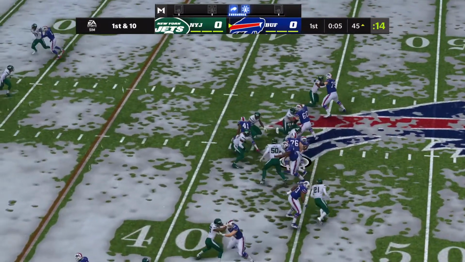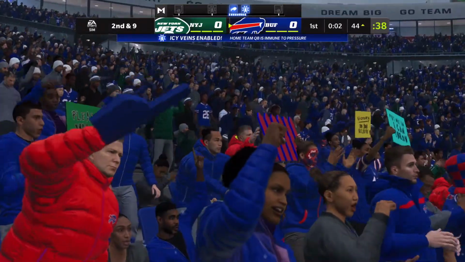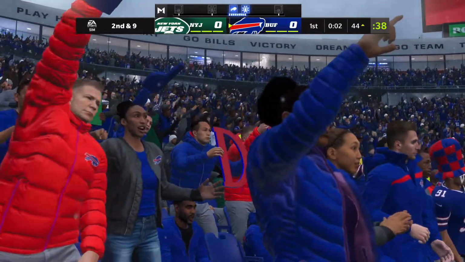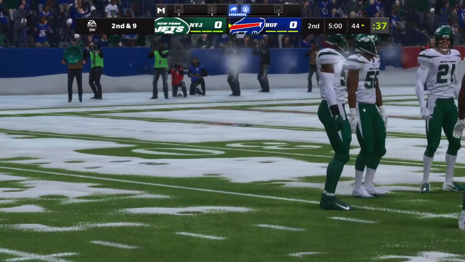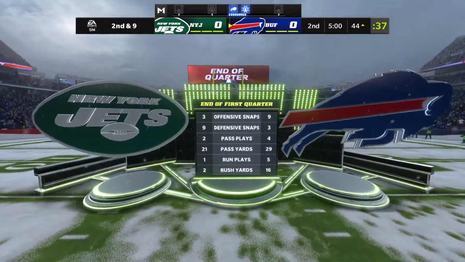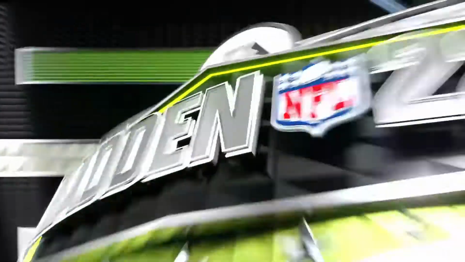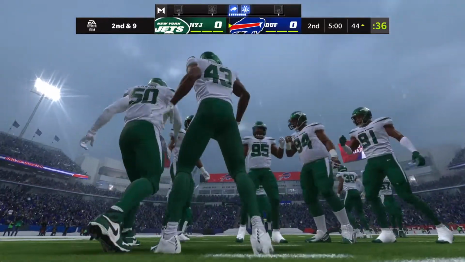Allen going to give this one to Singletary. Tackle made by Foley Fatukasi, the former UConn Husky. We're scoreless after one. Second quarter now in Buffalo. It's the Bills in control of the football as they're looking at a 2nd down and 9 to go.